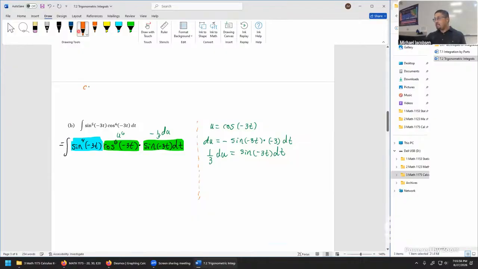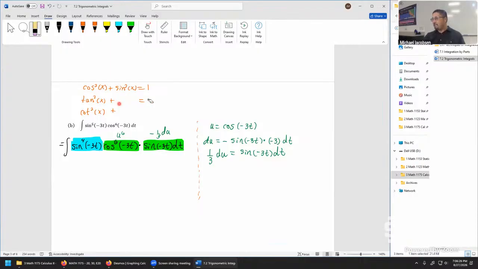We need the identity cosine squared x plus sine squared x equals 1. In other problems, we might need this identity, that tangent squared x plus sine squared x equals 1. And still other problems, we might need this identity, cotangent squared x, or hang on, I'm not sure what happened to this identity. Let me fix this one real quick here.